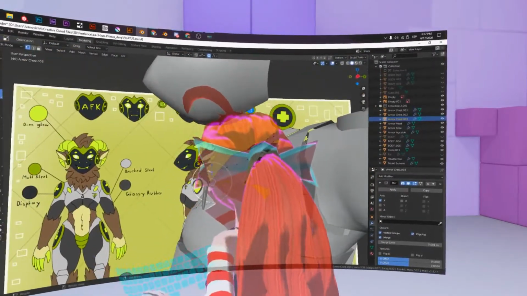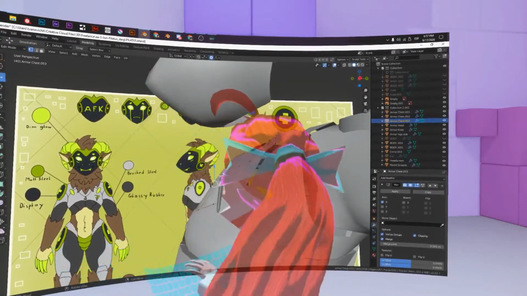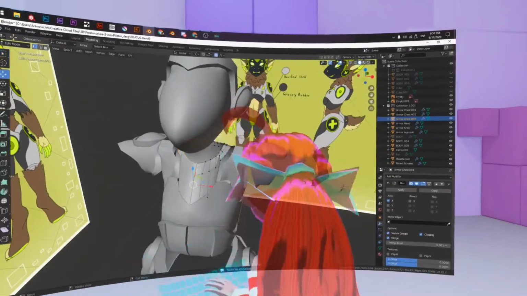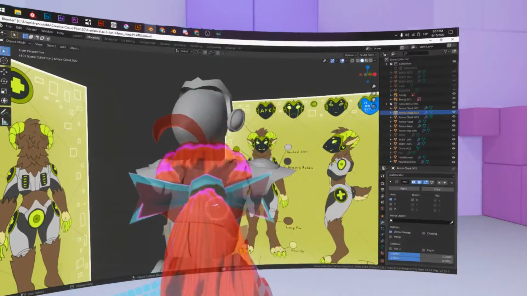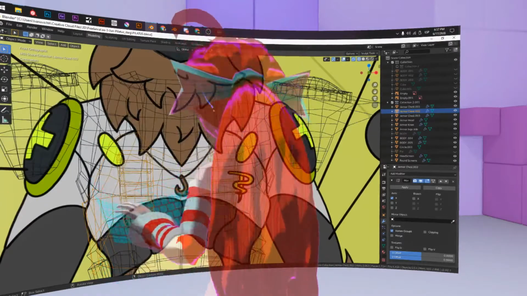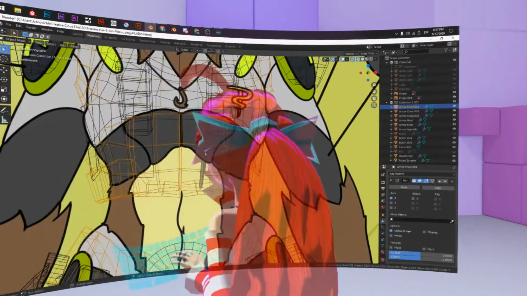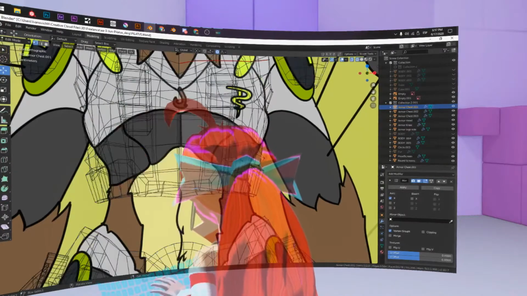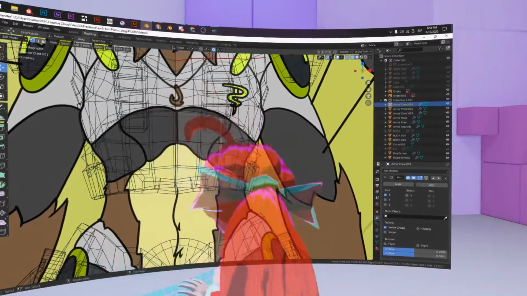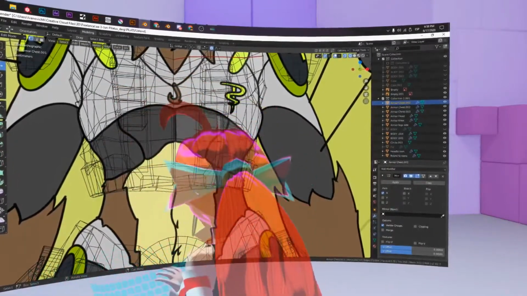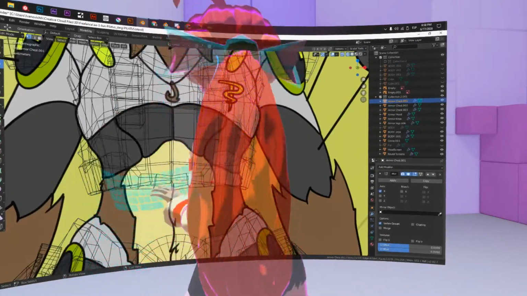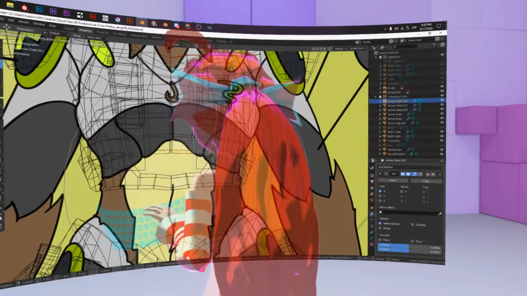So okay, I have the chest plate, I have the neck part, I have these parts, but they are not in the correct shape. They need to be actually smaller, like here.